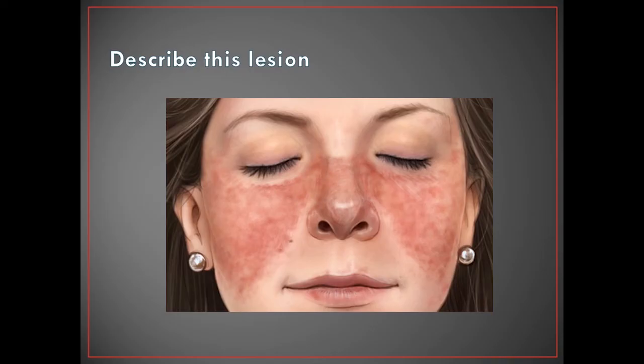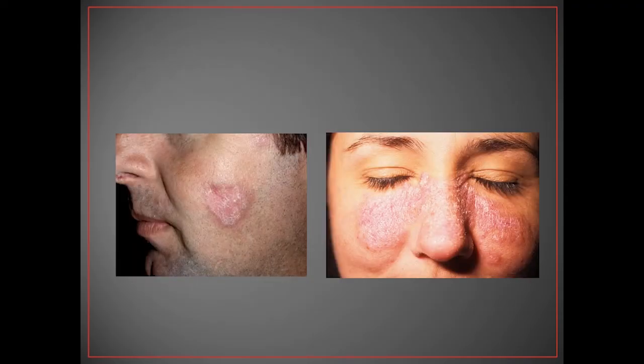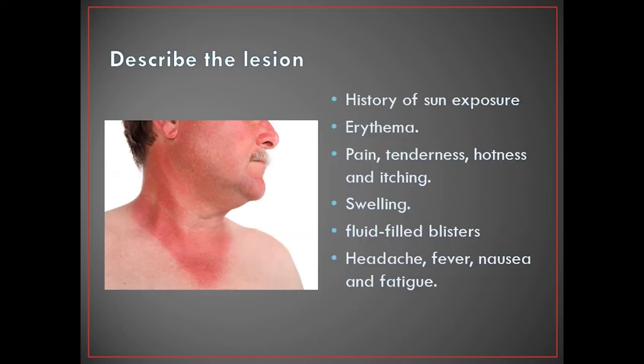This patient is close to the other patient, yet this patient has erythema that affects the whole cheeks and nasal bridge. We call this malar rash. It's a butterfly-like rash. This is systemic lupus erythematosus rash. Systemic lupus erythematosus is very common in patients with discoid lesions. That's why we usually say these patients have to be examined or screened for systemic lupus. So systemic lupus erythematosus cases are treated with systemic steroids, not only topical steroids.